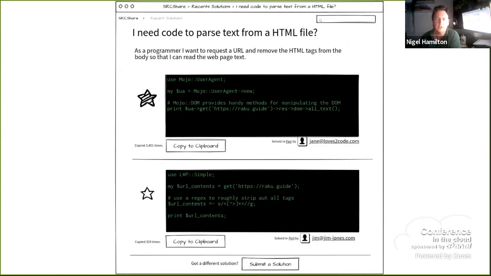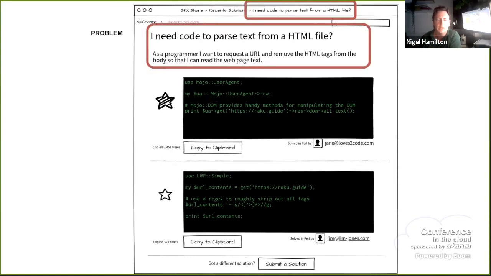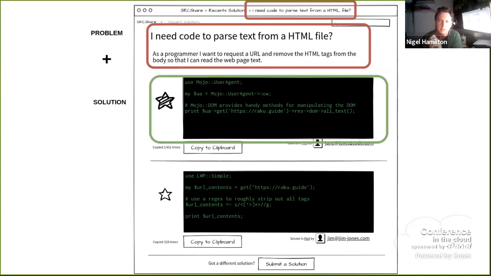Well, how would it look? Well, here's a mock-up, some wireframes of an MVP. And here we see clearly stated the problem, and the problem stated from the perspective of the user. And I think that's really important because it's the user's perspective that Google is capturing. Next to the problem is the solution. And so there's a clear association between problem and solution, something that Google is going to be able to ingest and something that humans will be able to easily work out.